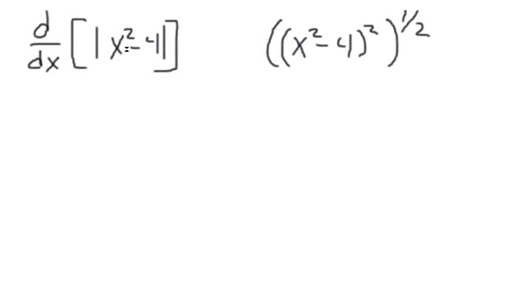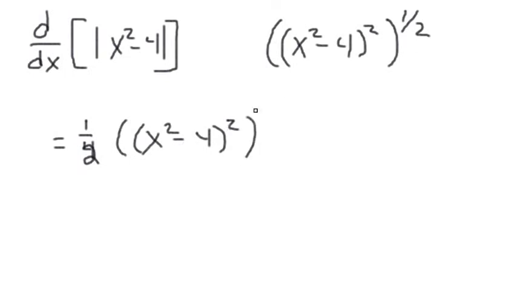Okay, so we're going to take the absolute value of x squared minus 4. Now, in the last one, we just put an x right here, and it was squared, and all of it raised to the half. But now we're substituting that x in for this x squared minus 4. So we're taking the derivative of this guy right here. That's all that we're doing. And that means that you're going to take the half and bring it out front. Whoa, that's a half, not a fourth. I don't know where I got that. x squared minus 4 squared, subtracting 1, so we get a negative half, and then we're going to take the derivative of the inside.